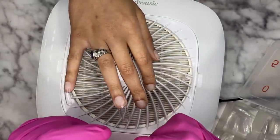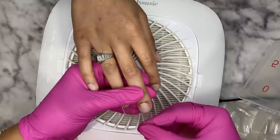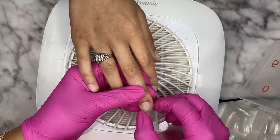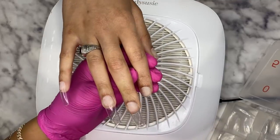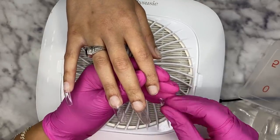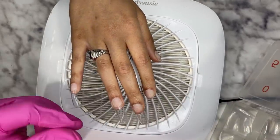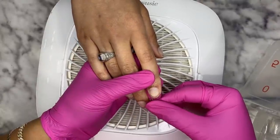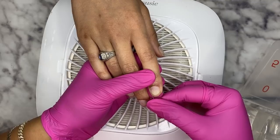So today I am back with another video, and this time I'm gonna be doing a short set of almond nails. And y'all, when I tell y'all I have not done this shape in so long, like some years I feel like, but it's a really pretty shape. So of course I've already prepped the nail.